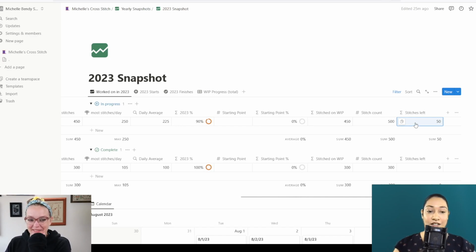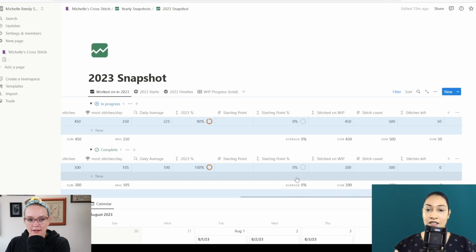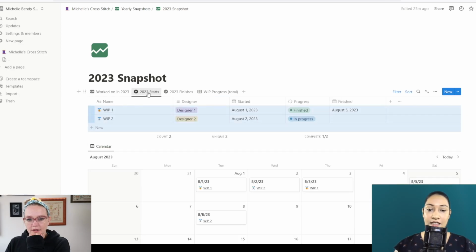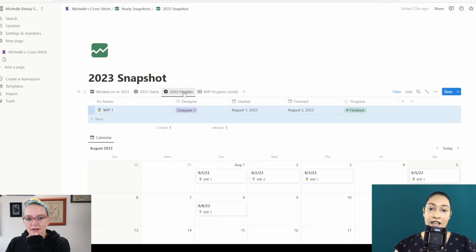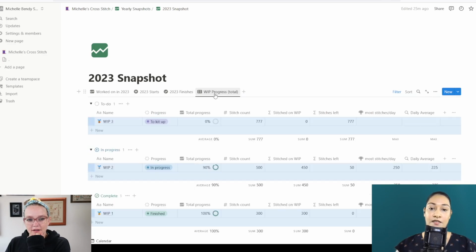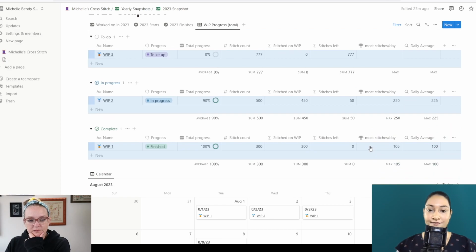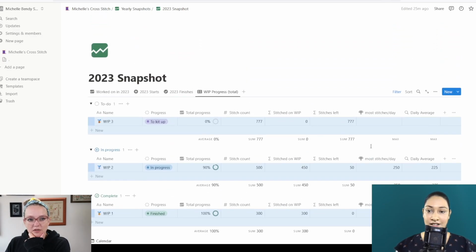The nice thing about this is that you don't need to create formulas. I was already putting all the formulas in it. The thing is knowing what each cell means, and that's what we're going to talk about in just a minute too. Excellent. You can see for the top tabs, there's 2023 starts and that information about them, and finishes, and the progress total. So this even includes WIPs that were not started, and anything else. So that's just a little bit about that part.